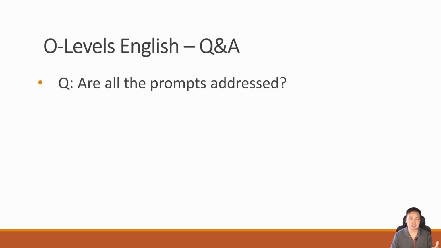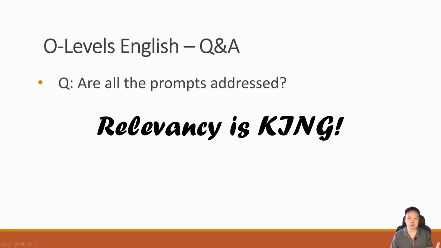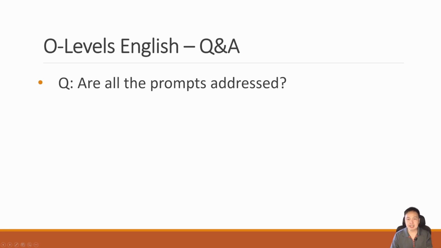A lot of times, if you're asked about reasons and benefits, be prepared to elaborate, right, and then give the necessary and relevant details. So if you get feedback from your teacher saying that this part of the answer is not relevant, don't go and argue with the teacher. What you want to do is to try and figure out why it is not relevant. Because if you can't figure that out, then it's very difficult for you to score for the task component. And some of the answers, you may write a very lengthy paragraph, but because they are not relevant, it means that the prompts, the task is not being addressed, and you end up getting 0, okay, just because you're not answering the question, okay?